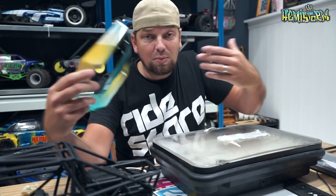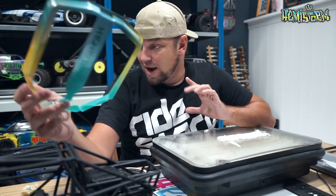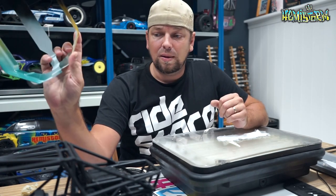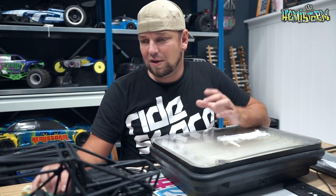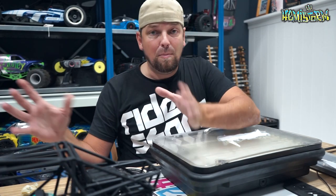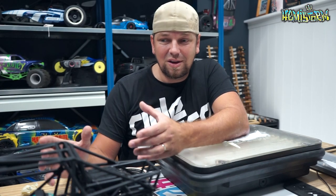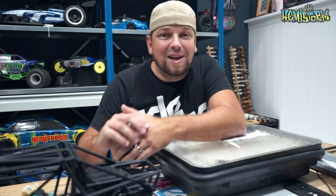Throw all of that together. I'm not sure how I'm going to do that yet. Use some black and some white to tone it down a bit and then just see how it ends up looking. This truck has a lot of potential. I think I'm going to have great fun with it, and I just want to have that additional Chevy Colorado body shell, just to turn it into something that looks a bit more individual than just running the stock body panels. Anyway, let's get to painting.